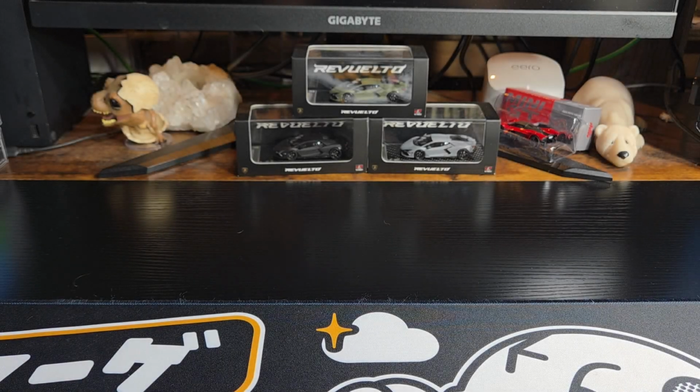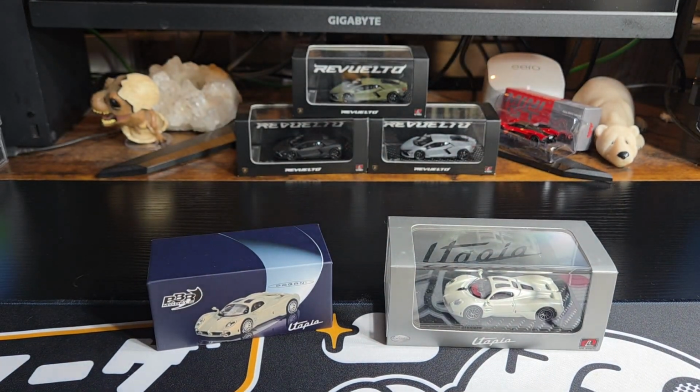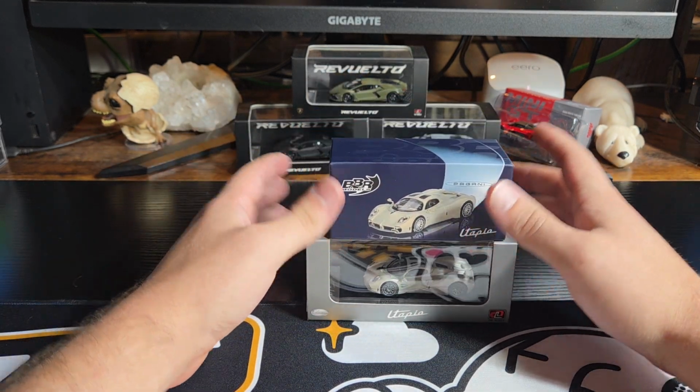Alrighty, folks, welcome back. You know what we're doing today. We're doing a comparison. So, BBR models, LCD models, Pagani Utopia, both of them in the presentation white color. Yeah, let's jump right into it.